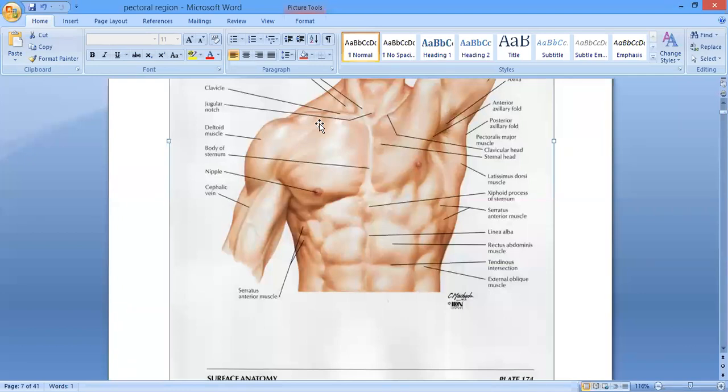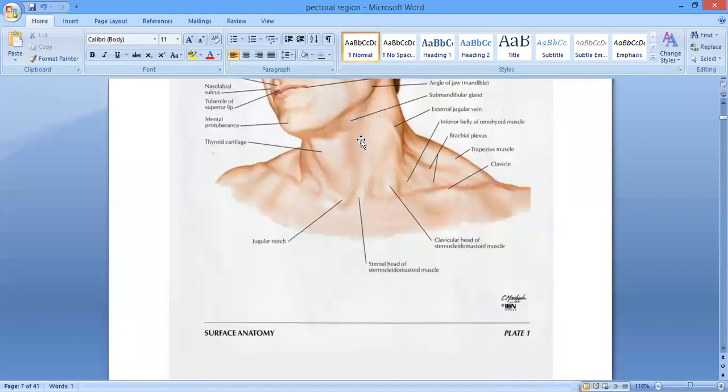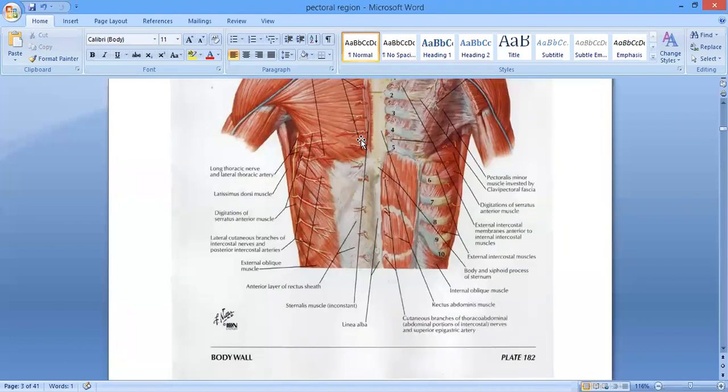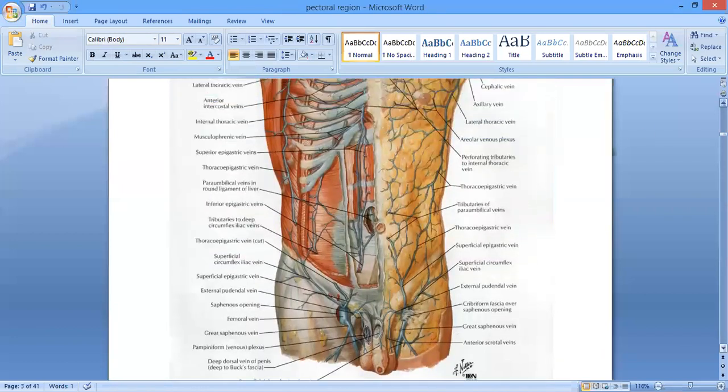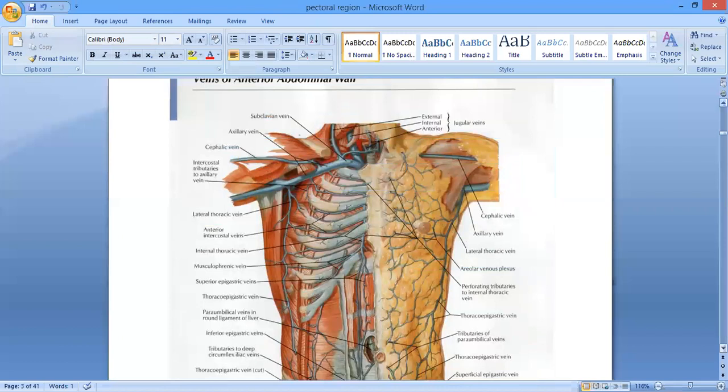जी. ओके, नाउ द सुपरफिशियल फेशिया जी. ठीक है, as I told you before, हम किसी भी रीजन को पढ़ेंगे तो we start from the skin. स्किन के ऊपर जो लैंडमार्क्स हैं हमने उसको देख लिया है, right? Now after the skin, if you are going to remove the skin, we will be coming across the superficial fascia. ठीक है जी. And what is superficial fascia जी? Anybody can tell me?